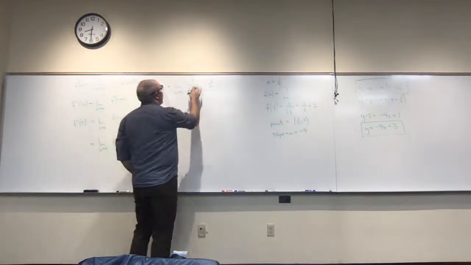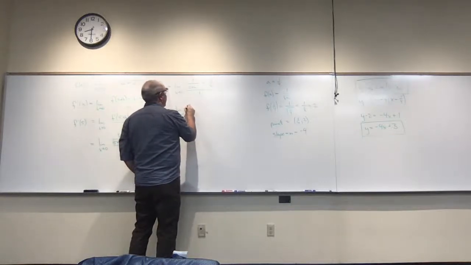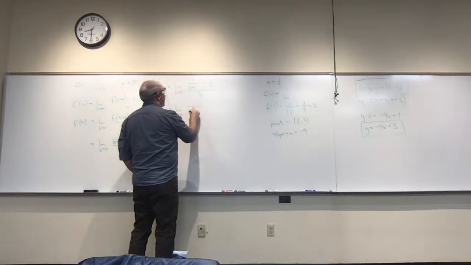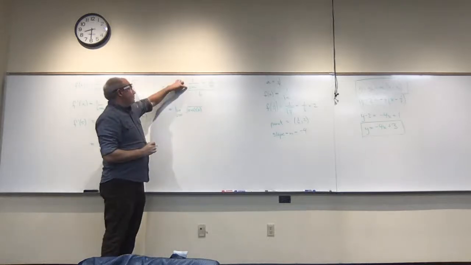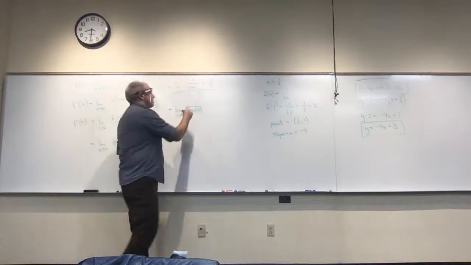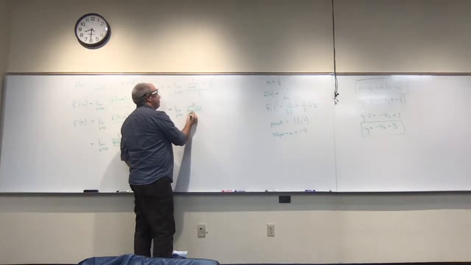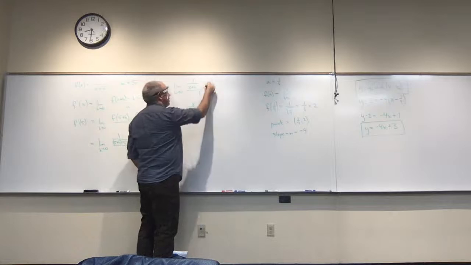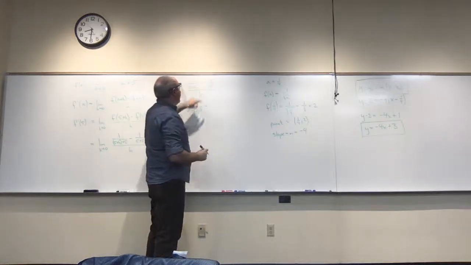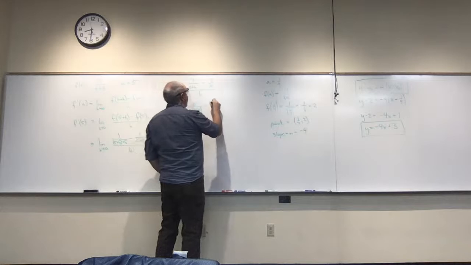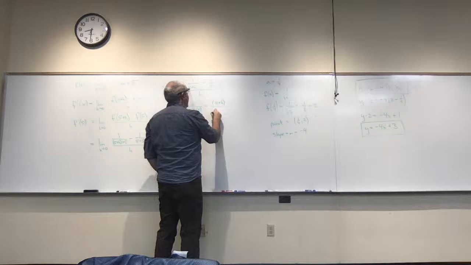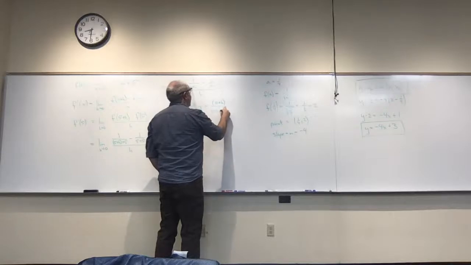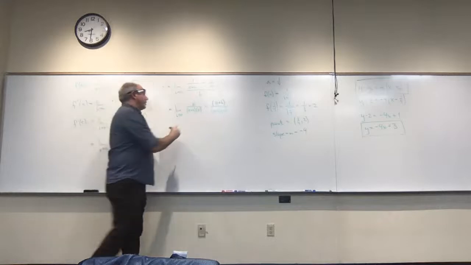So I want the denominator here to be 10 plus h times 10. So that means I have to multiply the top and bottom of this fraction by 10. So this is going to become 10 over 10 plus h times 10. And the other one, I'll have to multiply the top and the bottom by 10 plus h. So on top here, I get 10 plus h over 10 plus h times 10, all over h.